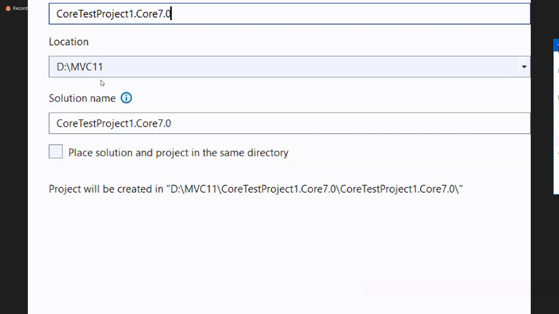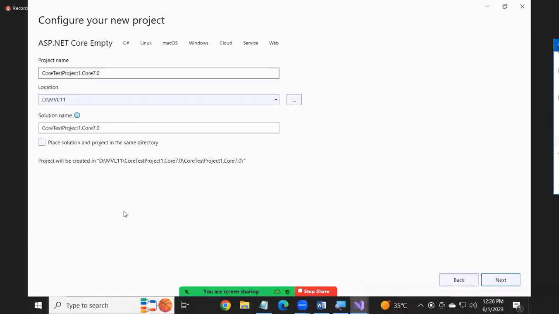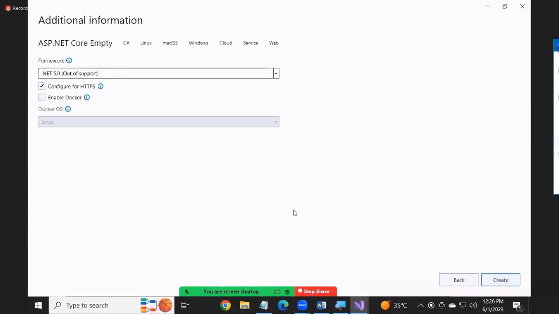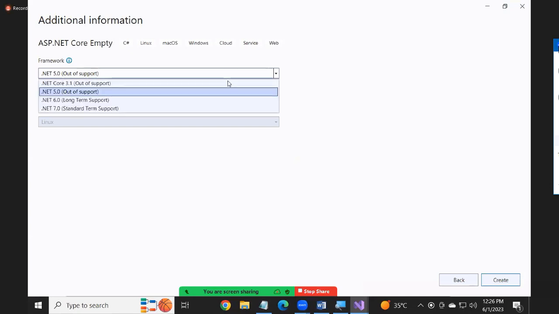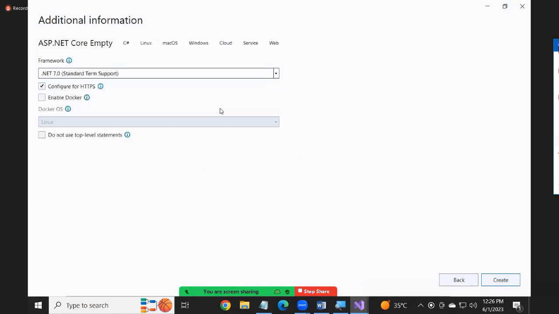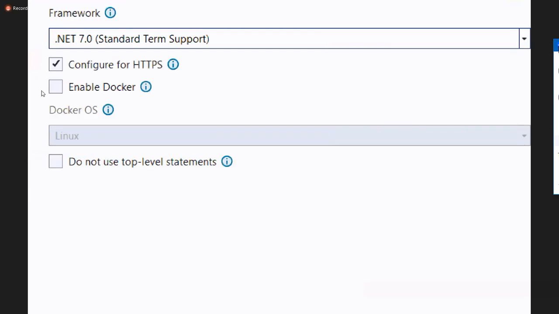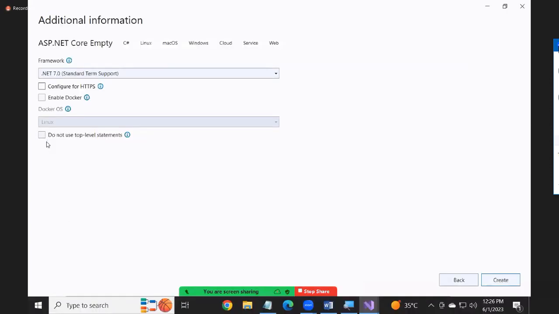There we said Core 5.0; here I said Core 7.0. Click on the Next button. Choose 7.0. Uncheck all the check boxes. Don't check this also. Uncheck everything. Now also uncheck all the check boxes. Click on Create.